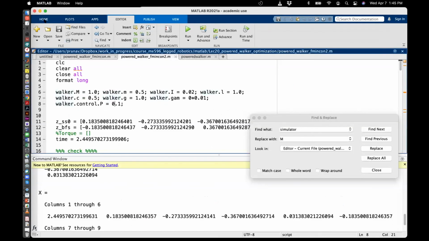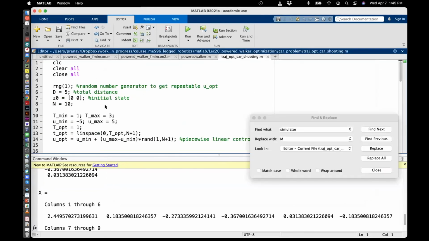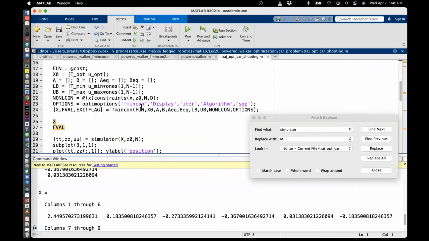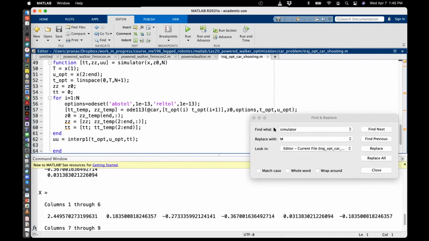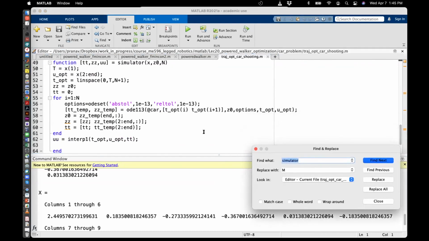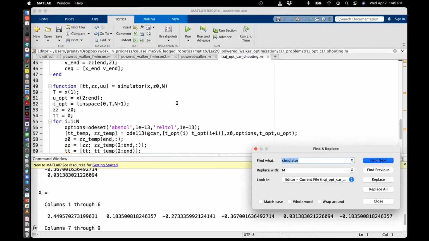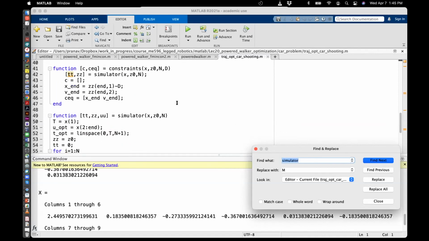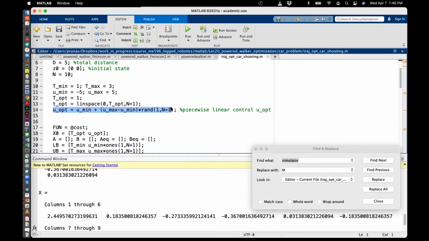Okay, so I'm going to use the car problem code. This is the code from which I started off this powered fmincon; the core of everything I developed here was from this code. I'm going to see how I did this in the car code, and then do a similar thing over here. If you don't remember, this was the car which starts and stops in minimum time. In that case, there were these controls, n plus 1 controls.